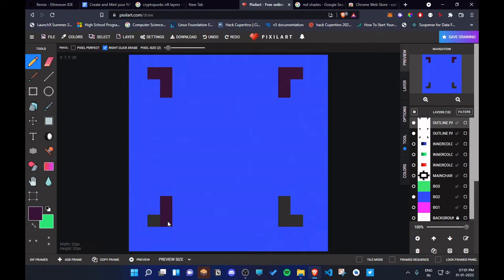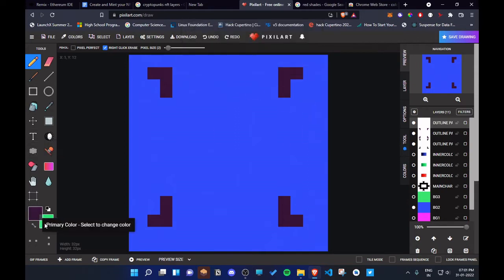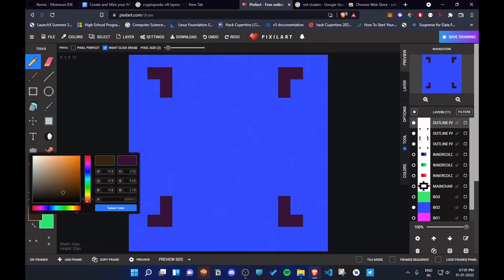Okay, so wait, here we go. Yep, so there's a second layer. Then we have to generate a third layer, that should be outline pattern 3. So now you can add any other color, I'm just using this bright yellow.